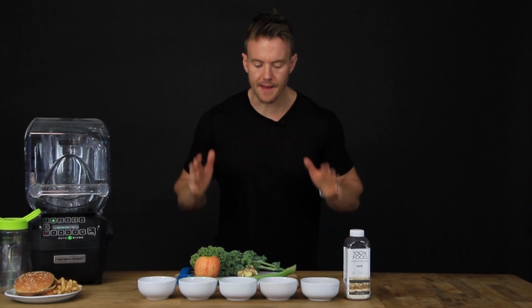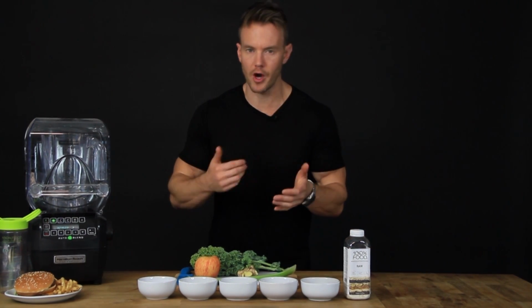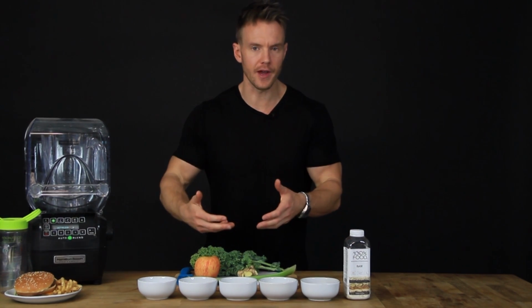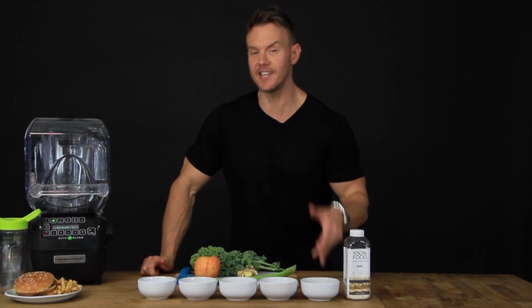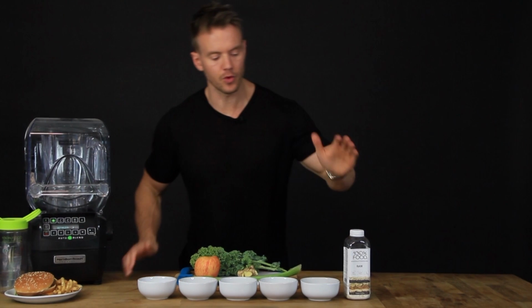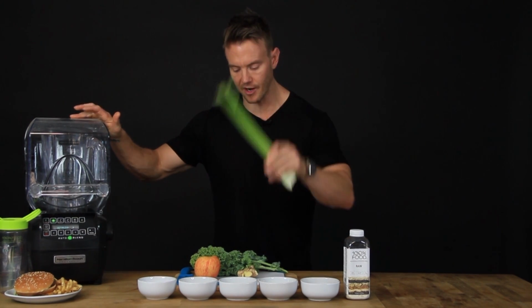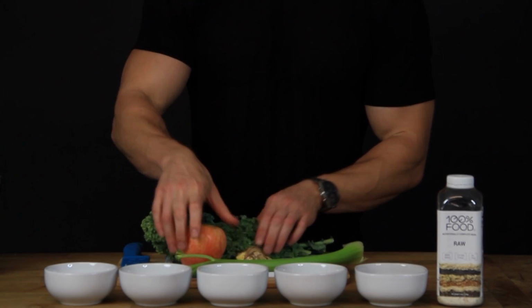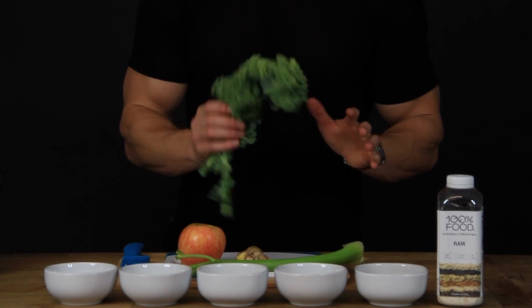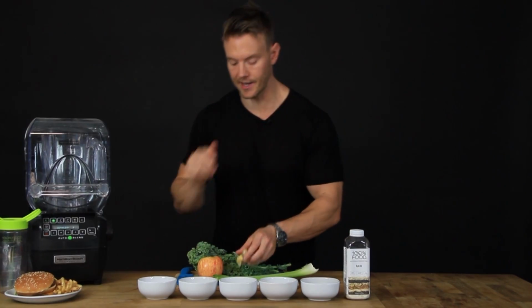Okay, moving on. Let me show you now how I might use something like this to fit with my lifestyle, my nutritional needs, adding more fiber in, boosting the micronutrients in there, and something that I'd have in addition to my 3 or 4 meals throughout the day. I'm gonna add 4 ingredients in. We'll use half the bottle, so essentially I can make 2 shakes from this. I've got my blender here, and basically we're gonna be using some fresh celery, half an apple, 2 stalks of kale, I love this stuff, and about 1 inch of ginger. Let's check it out.